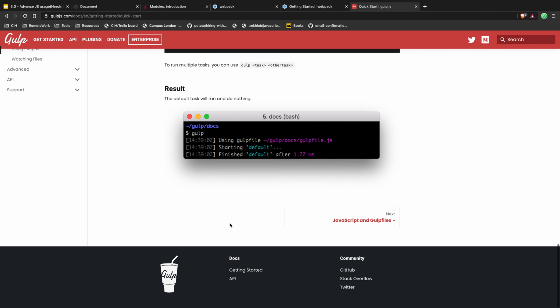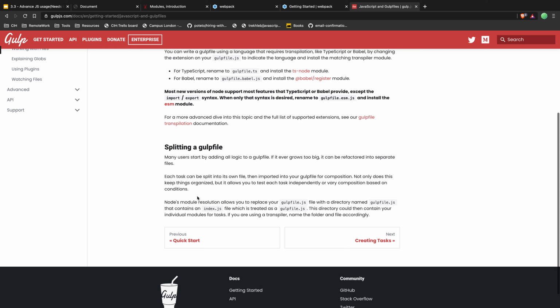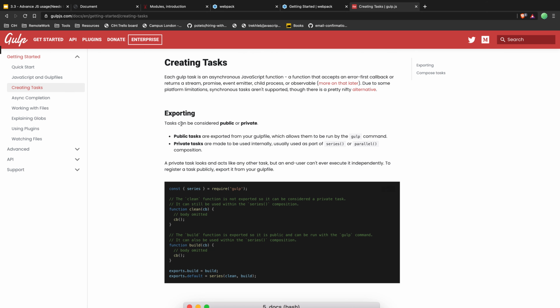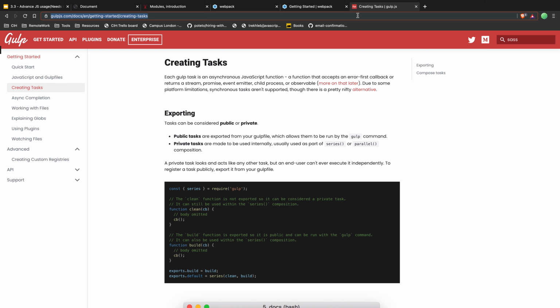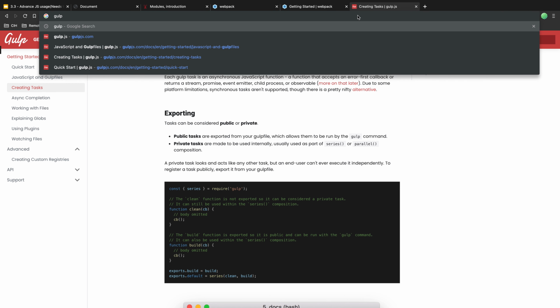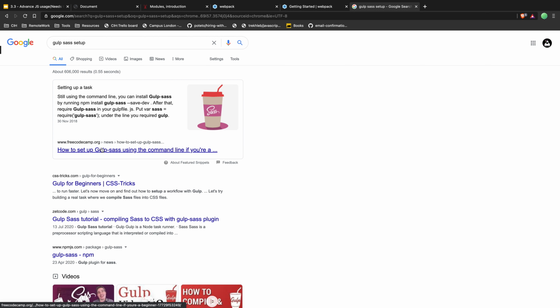Let's do some setup. Transpilation, splitting files. Let's start with Sass. This is what you normally do when you do such setups.